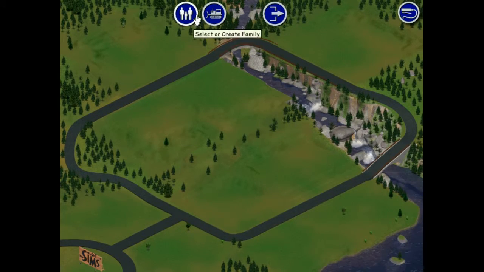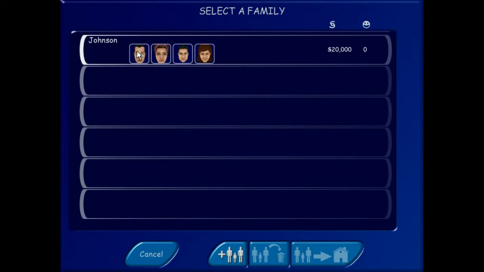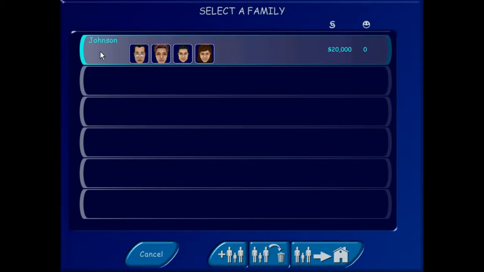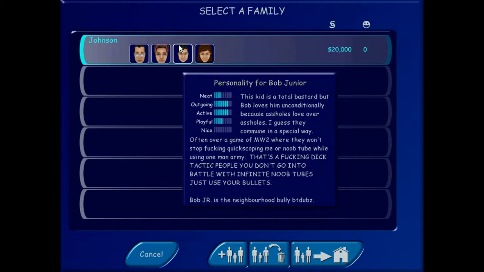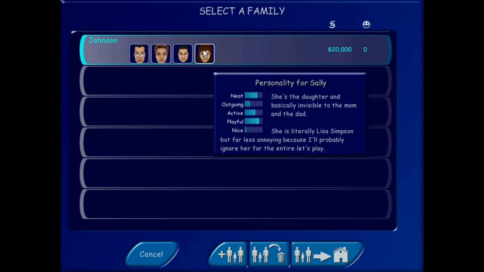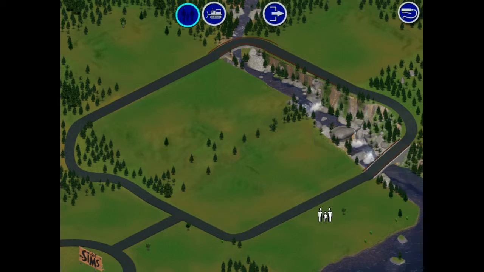And when we left off, I had created the Johnson family, the nuclear family. I've written their bios out, but I'm too lazy to read them out, so can you read them yourself? You can pause the video, I guess. There's Bob Johnson, Sarah Johnson, Bob Jr. and Sally. So yeah, you can pause the video and read the bios in your own time. I'm just far too lazy to read them out. We're going to move this family into the neighborhood now. This is not only my average nuclear family, these are pioneers.